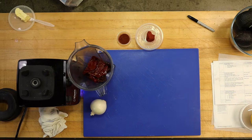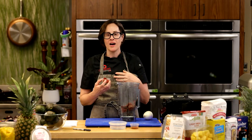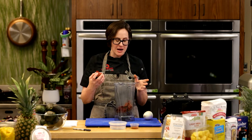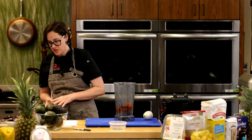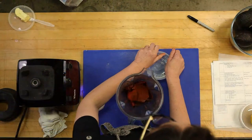It's going to have that beautiful red color. The hallmark of al pastor is that beautiful orange, red, almost yellow color, and that comes from the achiote paste, which is right here. If you cannot find achiote paste or annatto, don't worry about it. You'll get the same effect from the paprika and the chilies. We're going to do about a tablespoon of that. I've got my paprika. Smoked paprika is an excellent addition. A tablespoon of each. And my vinegar, another key ingredient.